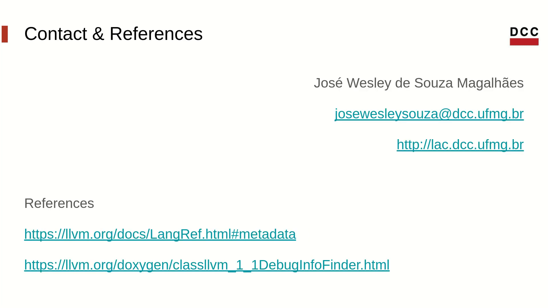So, that's all for today. We have learned how to use metadata in an LLVM pass and how to retrieve some information about the source code of a program. In the next class, we shall see how to track a variable across optimized IR. Feel free to write me with questions and comments. You can find the references and links in the description, together with a link to the pass implementation used in this video. There is also a link to a video from LLVM's developers meeting that covers metadata in more detail.